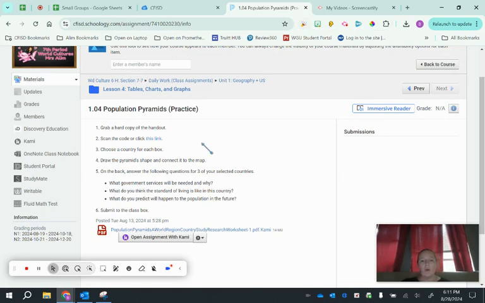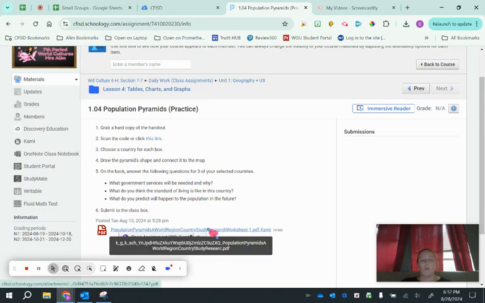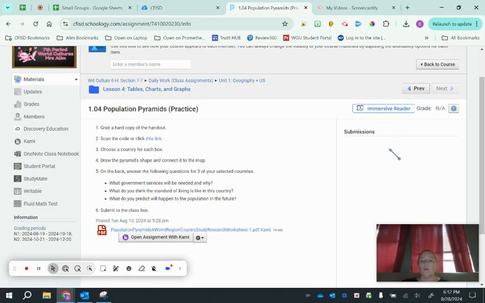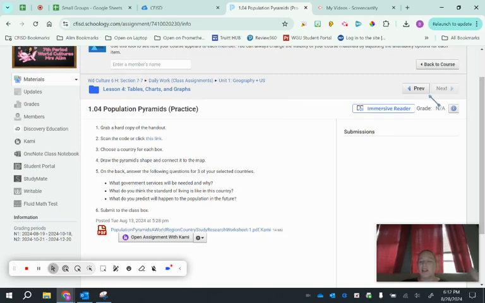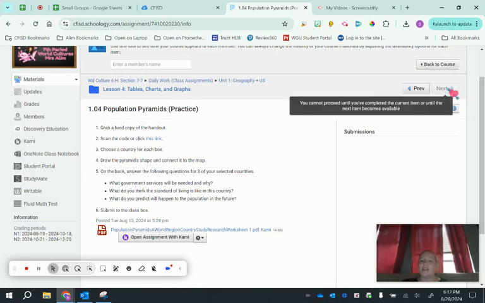On this one, they will open up a link and learn about different populations of the world, and then they will submit it here on the side, or there's paper copies in class that they can use. Now you can see that this next button is not available. The reason for that is my son, because it's who we're using, has not gotten to this aspect yet, so his next isn't available. He will have to physically view this thing, and then it will let him hit next, so he can take his mastery check.